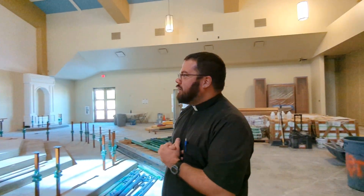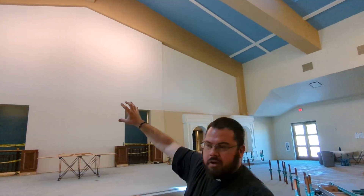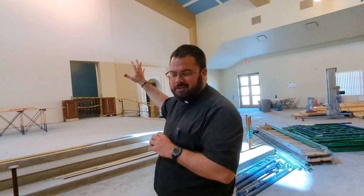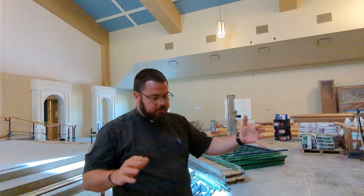In the months to come, we're going to have some custom mural work made that will go across the top here. We're also having custom altar furnishings made as well. Those will be installed in the months to come pending their completion. That does mean that once construction is done, we will still be able to move in here.